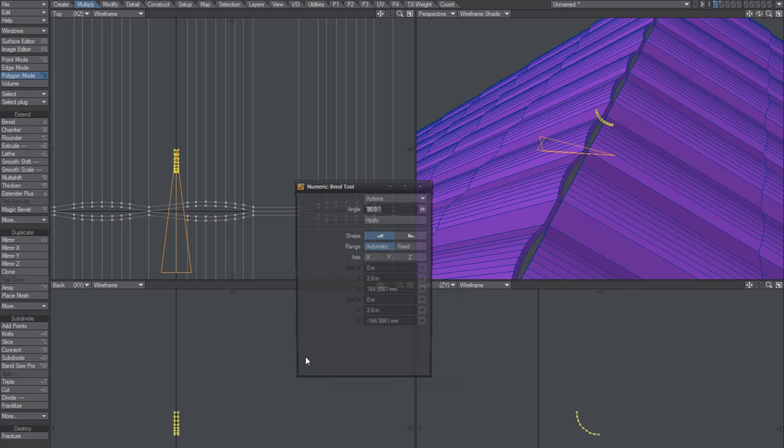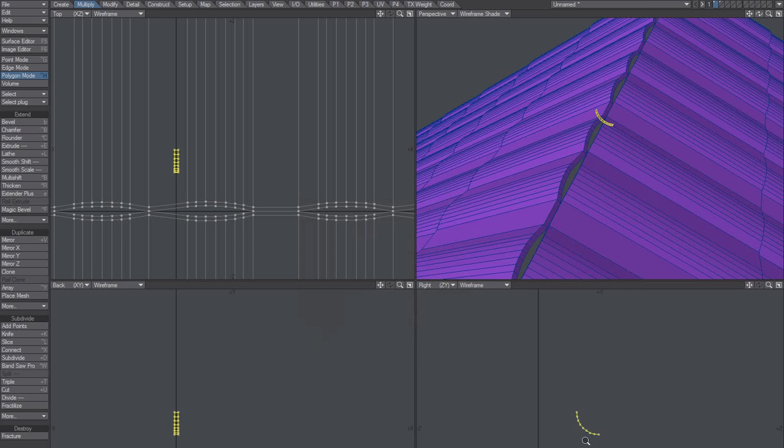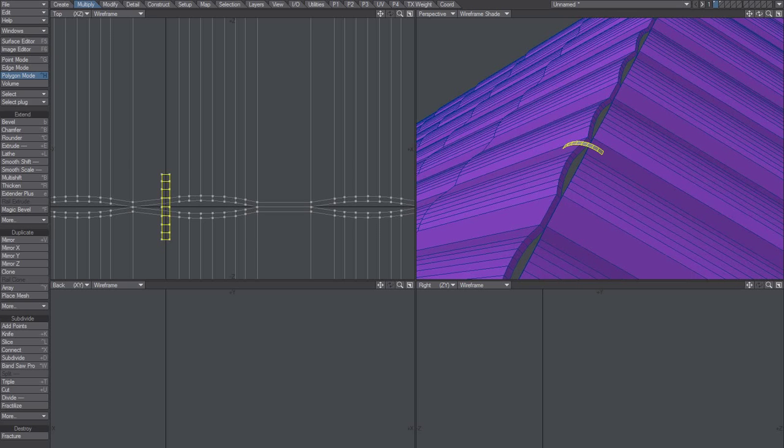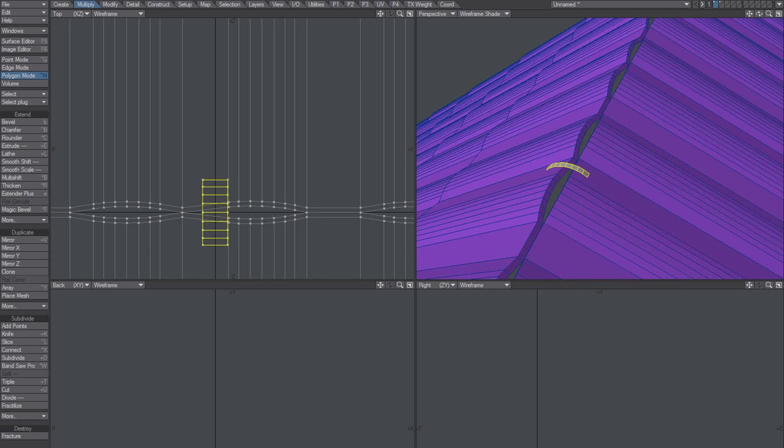That setting should really have been right here, under the bend tool, but I've talked about that before. Anyway, let's rotate this, hold down control, and actually I'm going to just press F1 here, move that up. This is too slow, I guess. Anyway, Shift H, or the scale tool, and move that like that. Move this one down, and I think you can see where I'm going with this.